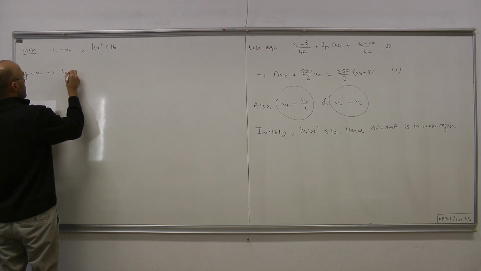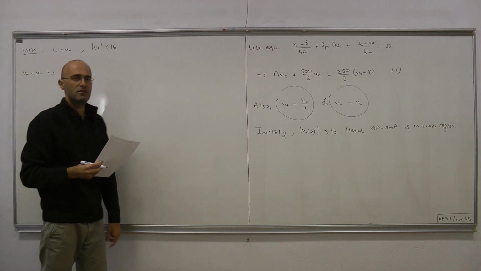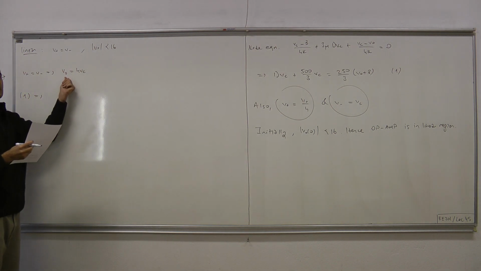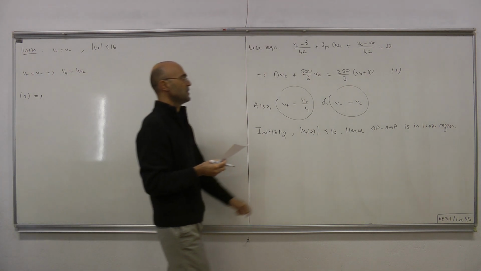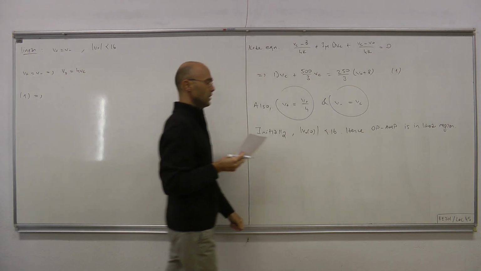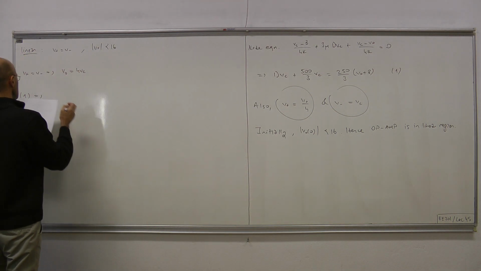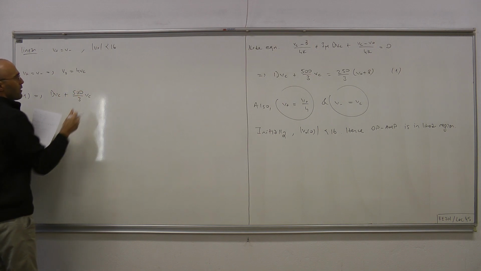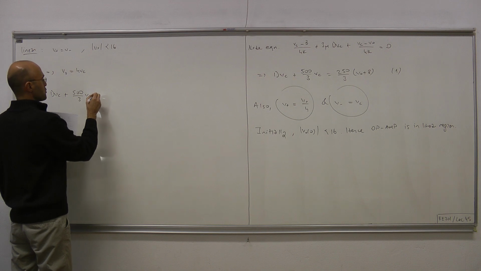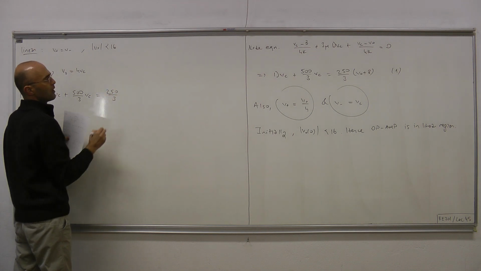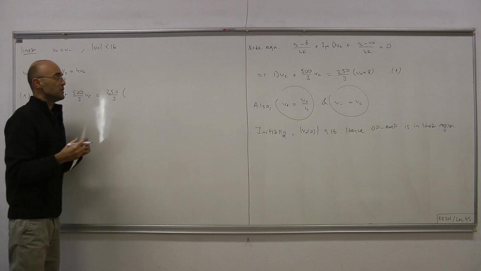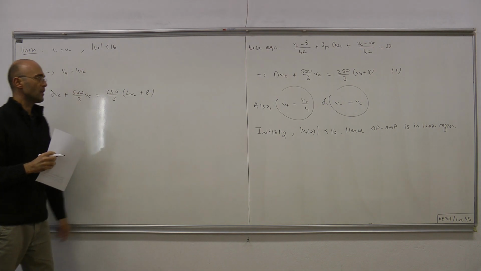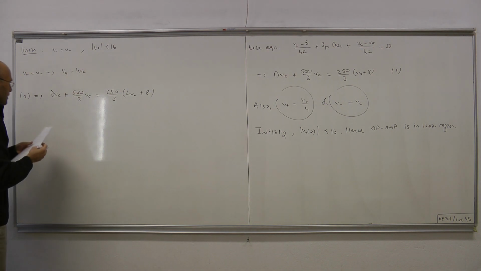Okay, V out equals 4 times VC. And then you take this expression of V out in terms of VC, you put it in equation 1, and you have dVC plus 500 over 3 VC equals 250 over 3 times (V out plus 8). And V out is 4 VC, at least for a while. Okay, so this is our differential equation for VC.